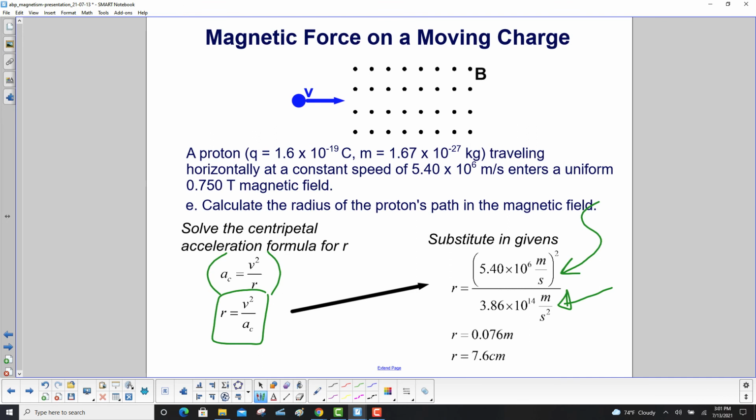Now, let's say you got this wrong and you had an exam and you got the acceleration calculated wrong on a previous page. If you did all this work, the teacher should give you credit for that, and even though your radius is wrong, should mark this question correct because you did everything right. You just had the wrong given from the previous slide. So you put those numbers in and you get 0.076 meters or 7.6 centimeters.